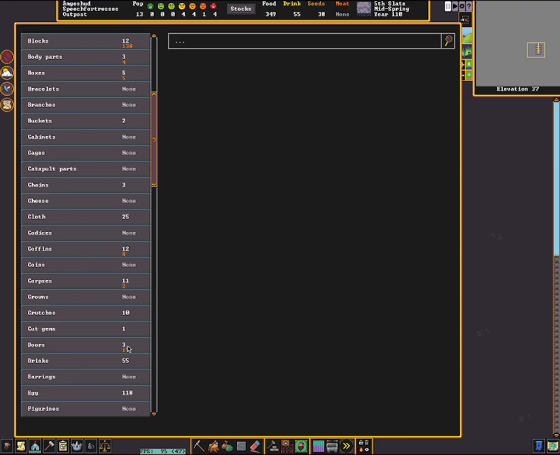The 3 means that I have 3 ready to go to be built and 17 installed. So that's what those numbers mean. Like the corpses, that means I got like 11 corpses that are laying around somewhere, and I got 2 corpses that are actually in my coffins. So I've got 8 coffins constructed, 12 ready to be put up, that kind of stuff. So that's what those numbers mean.